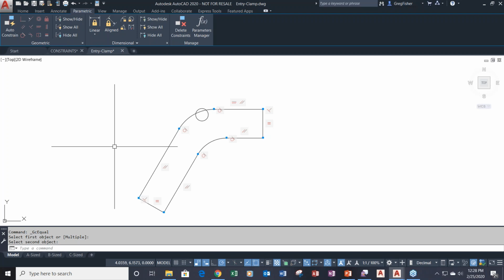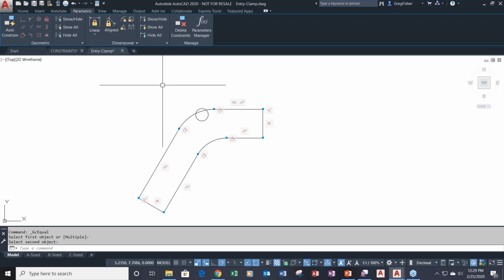And this is the other thing you want to think about if you have constraints in mind. Draw your objects, give it a first shot, because you know you're going to be making changes to it later on. And you know when you change one, another one that you have constrained to it will update automatically. So it's one of those, don't fret so much about the geometry in the beginning. Don't try to get it perfect, because you know full well you're going to apply some parameters later on with the constraints that will update everything automatically. And that just goes back to how we use constraints in a parametric drawing.